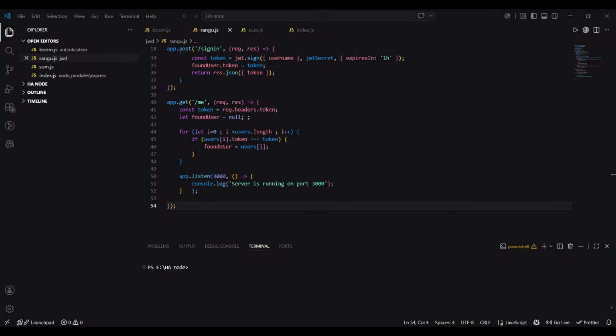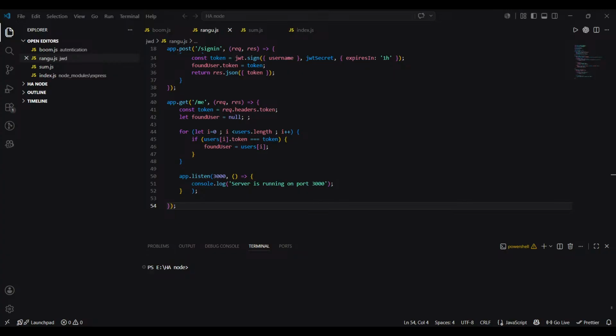store session data. We will not need to store this information that we were storing in the /sign-in endpoint in this found user.token. We will not have to store data over here in the sign-in endpoint. Right now, the sign-in endpoint updates the user's variable. We will make sure that does not happen. We don't have to store the session data. All the data is stored in the token itself. So the token, this JWT itself, has the data.